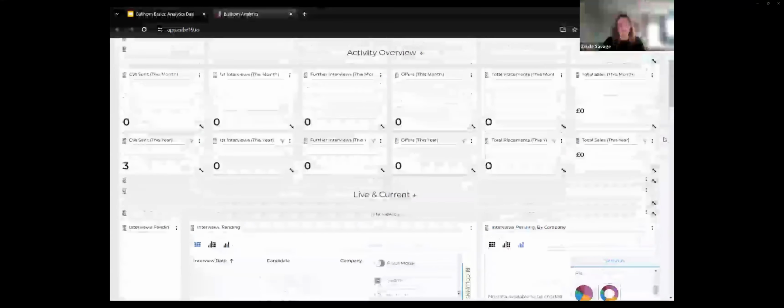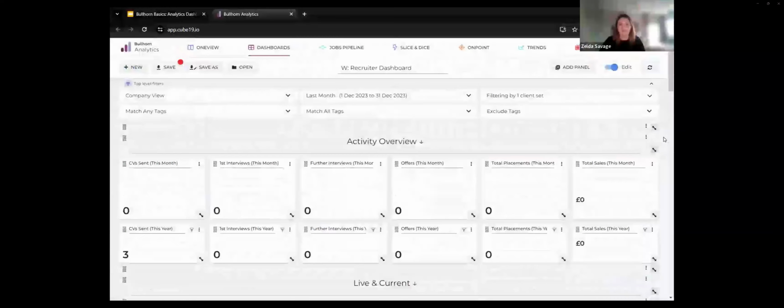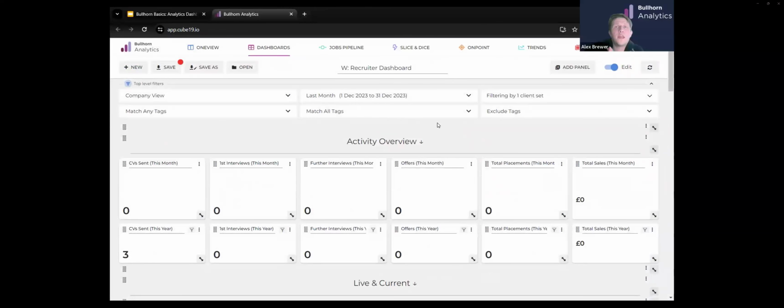Brilliant, thank you. Something else is whether, apart from the options at the top, the option to filter by tags or to filter by clients, how would you filter by groups or different teams? That depends on if they are in the existing structure and the hierarchy set up.